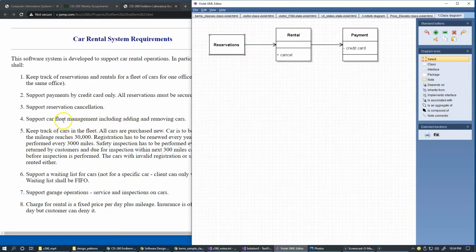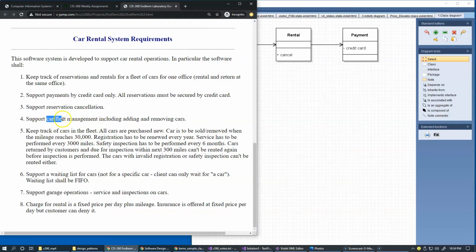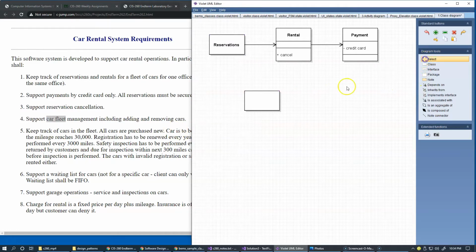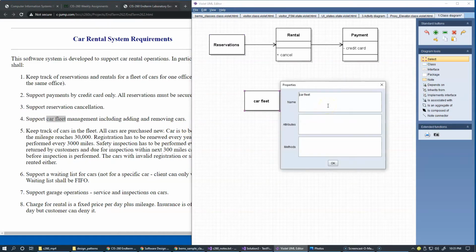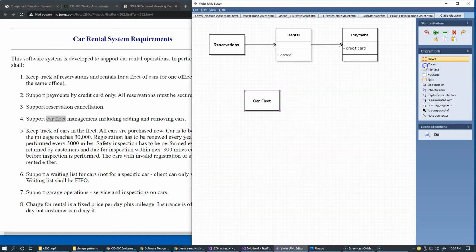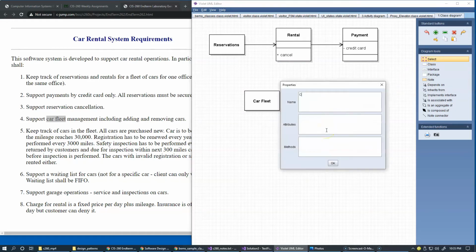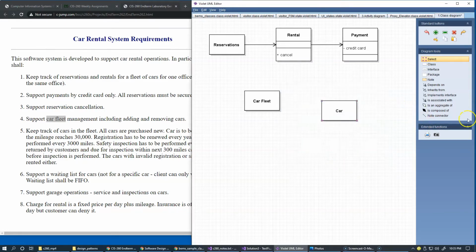So we also need to be able to support the fleet of cars and be able to add and remove cars. So I'd say car fleet is definitely another great candidate for a class in the system, something that's called a car fleet. We can make it definitely an object in the system. And so, of course, we will have a set of cars. That's a given that we're going to maintain a list of cars like this. And, of course, this will be our car fleet organized into a set of cars.